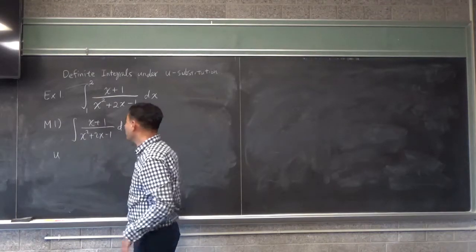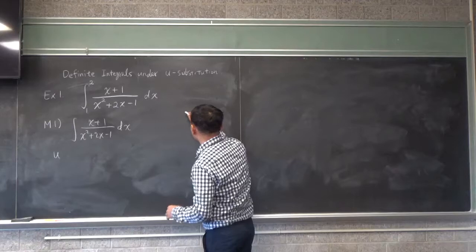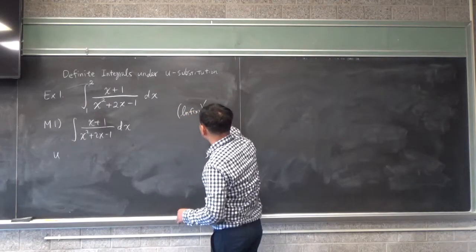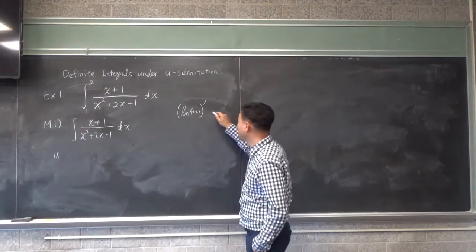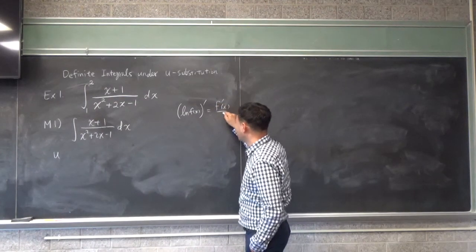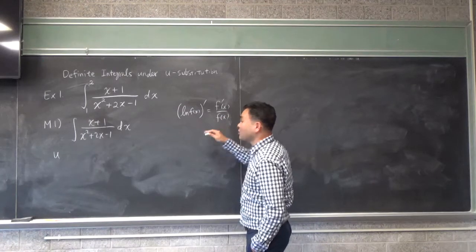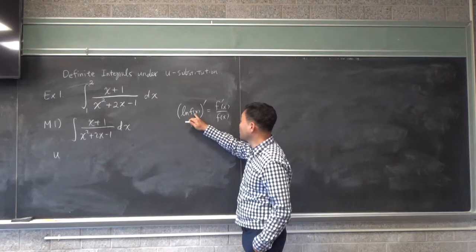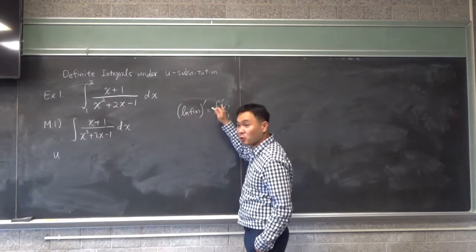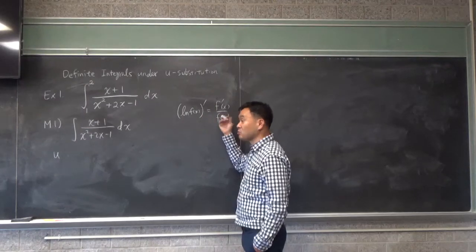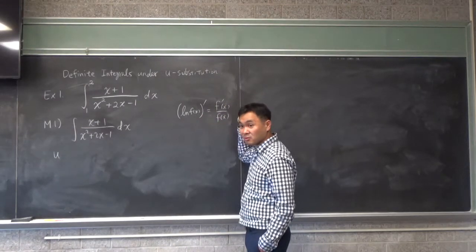So let me say something like that. If you have ln of a function, and if you differentiate, what do you get? If you differentiate ln of x, it's 1 over x. So if you differentiate ln of f of x, it'll be 1 over f of x. But then the chain rule says you have to bring the f prime of x out and differentiate. That's why this top one appears, right?